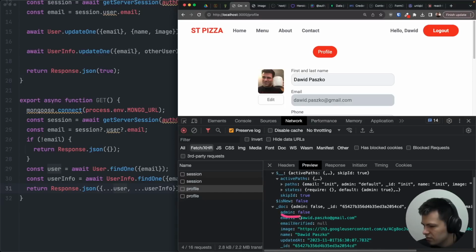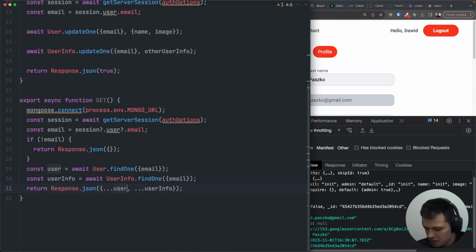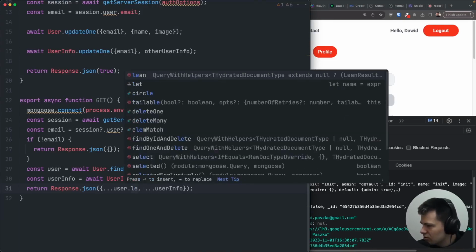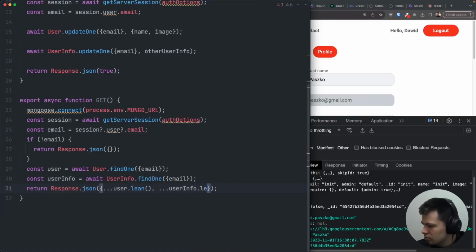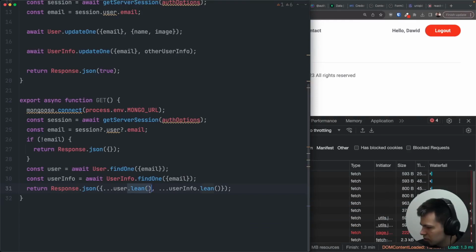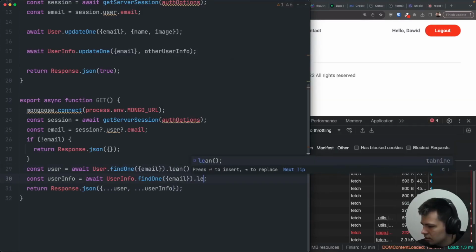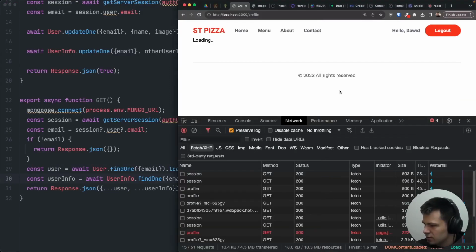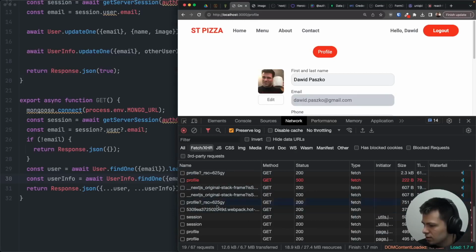So I want to have only fields, and I don't need this weird extra information. I think there's a function called lean that we can use on both of those. So let's see if I refresh, and now we get 500 error. So not this way. Let's try doing this here. So let's do .lean and here .lean. Yeah, so let's save, let's do refresh, loading, and now it works.